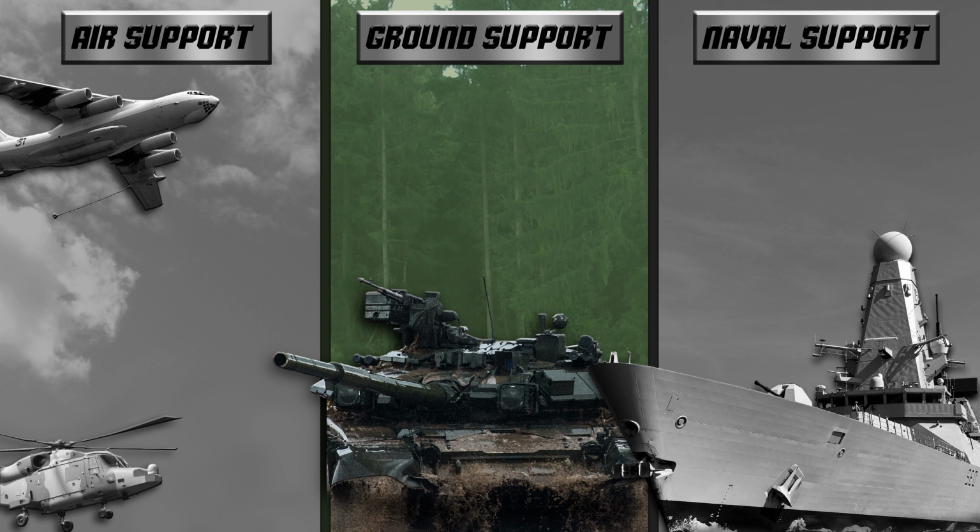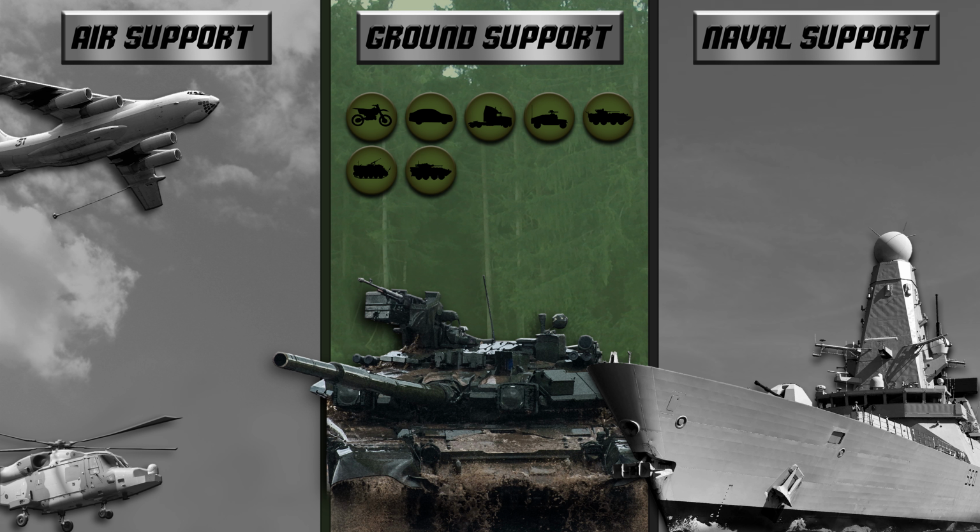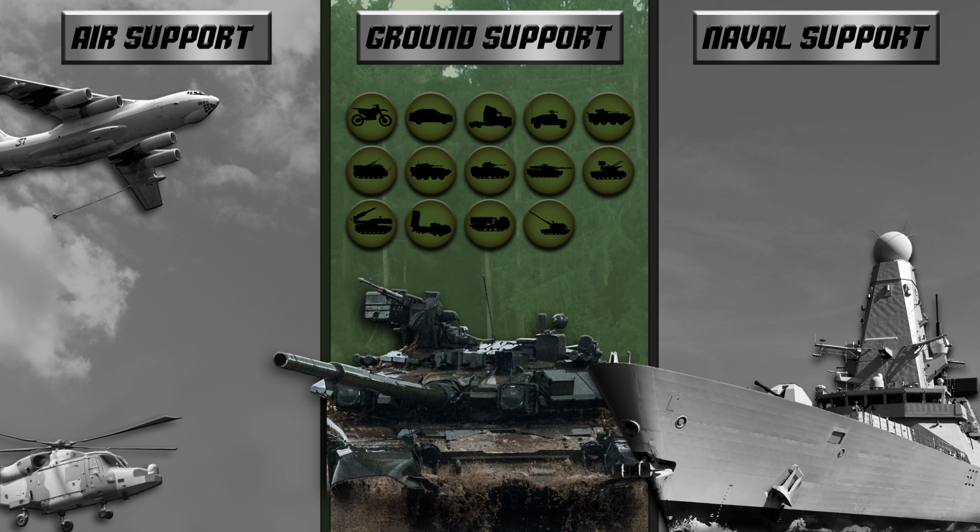The types of ground support cards you can find are motorbikes, cars, trucks, light utility vehicles, armoured fighting vehicles, armoured personnel carriers, light armoured vehicles, infantry fighting vehicles, main battle tanks, anti-air guns, surface-to-air missiles, surface-to-ship missiles, multi-launch rocket systems, self-propelled artillery and field guns.